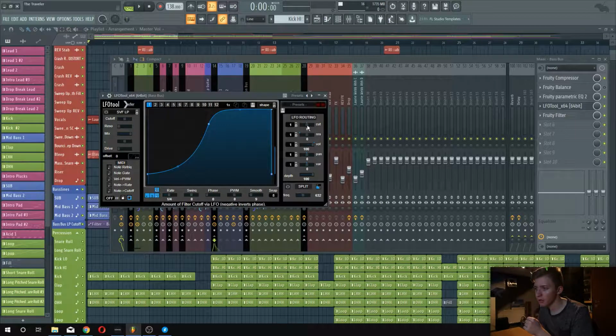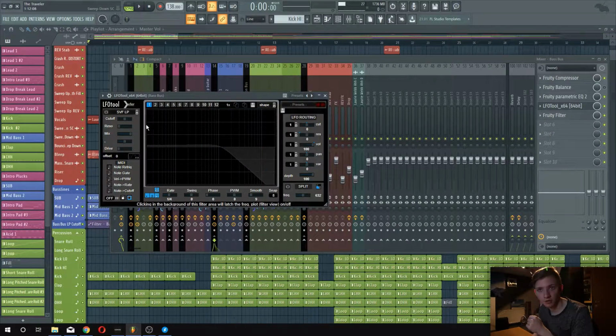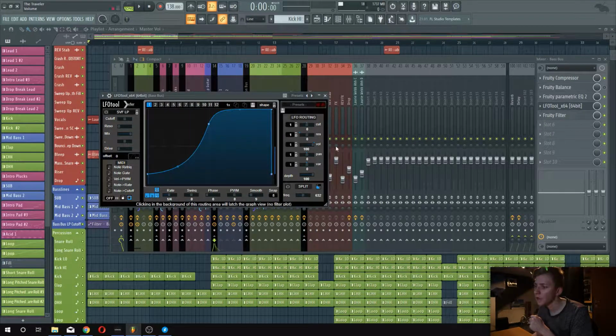For example, the cutoff of the filter that you can set and configure on the left side of the panel, or the volume, which is right now set to 100% because I want to change it to 100% up. You can also move it down to minus 100%. Or the panning of your sound, or whatever. That's what is set here.